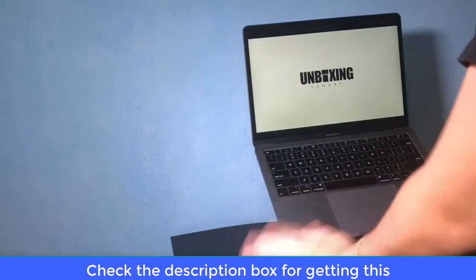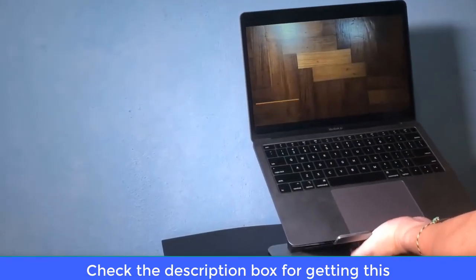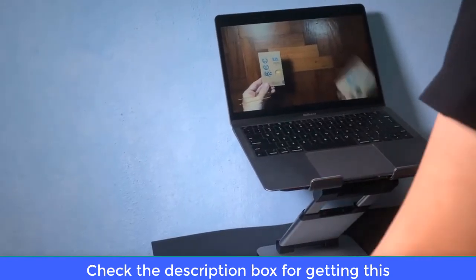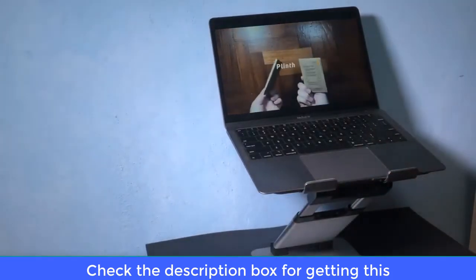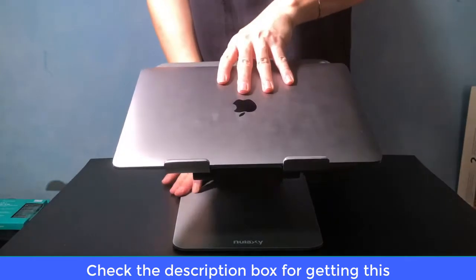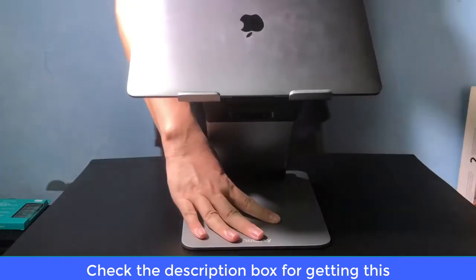So as mentioned earlier, a laptop stand brings your screen up to eye level while we are standing or sitting down. So it is very universal, compatible with all laptops, adjustable and economic. This is probably a perfect item to suit your needs. You'll never know how much you need it until you own it.